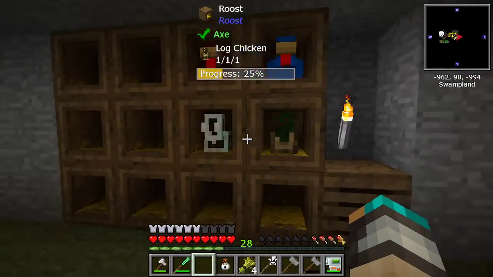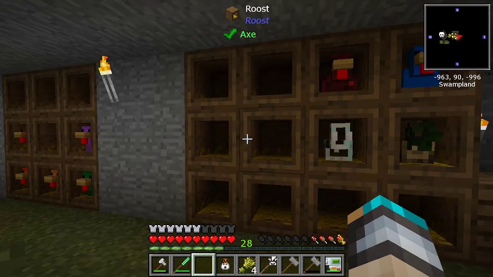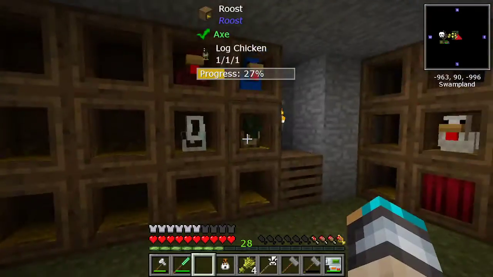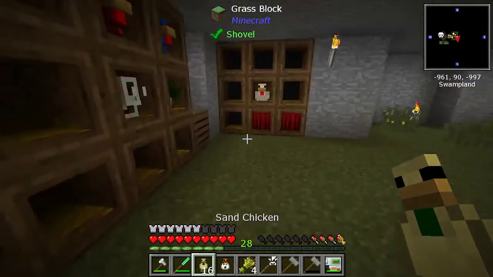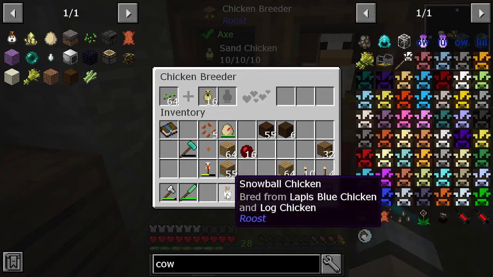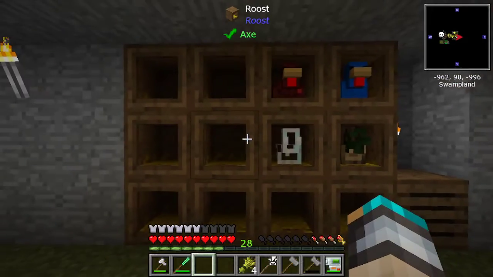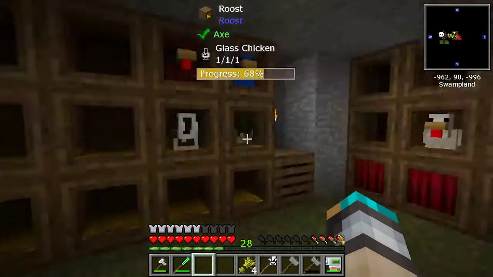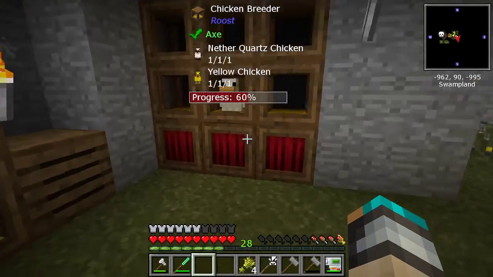So let's grab the... what chicken was it? Sand chicken. Let's grab all 16 sand chickens. I'm hoping that it does speed up the breeding a bit. I know I don't do anything with the 10-10-10, but who knows? We might get chickens.